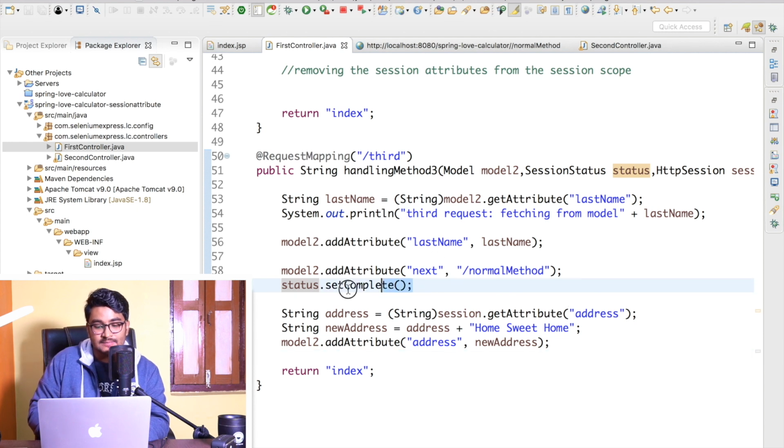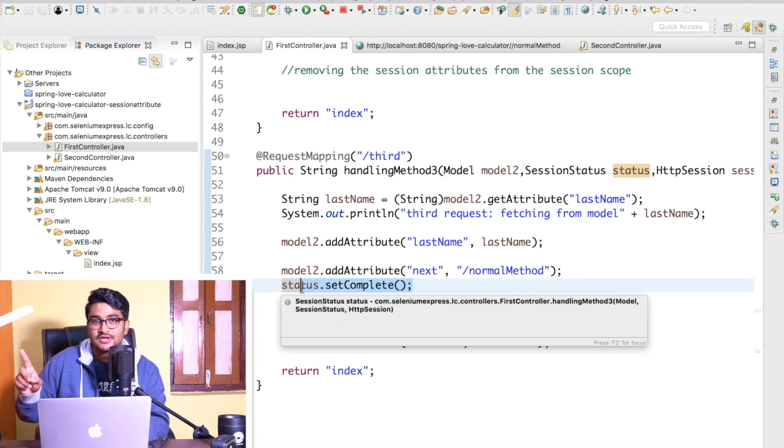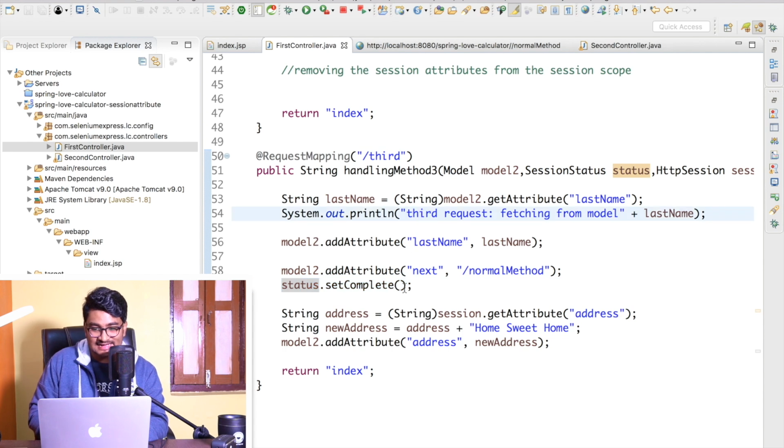This particular method does not have any relation with the HTTP session instance. If you want to do something with the HTTP session instance, you can do it by getting hold of the HTTP session instance itself. Let's say I don't want to invalidate anything right here.